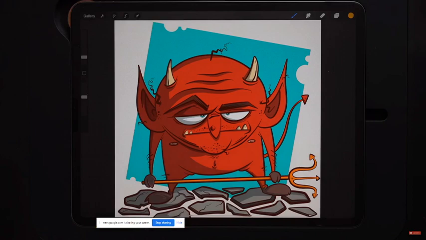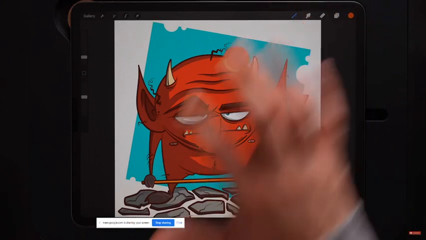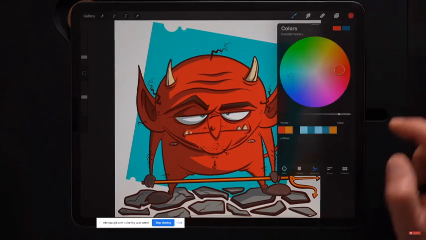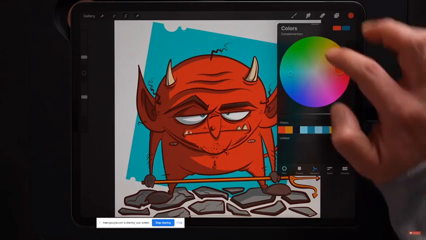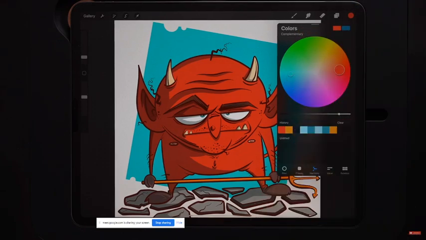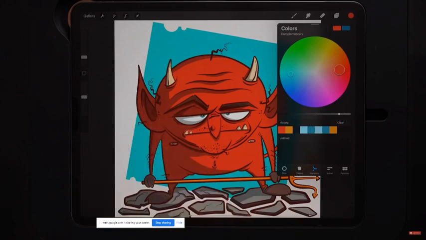I decided what I wanted my main dominant color to be, so we'll go ahead and select the color of the devil, and then pull up our color panel. Under harmony with complementary selected, you can see right across the color wheel is our blue green that works as the background. With complementary colors, you're always going to have one warm and one cool. So in this case, obviously, the devil is the warm color. The blue-green background is the cool color.